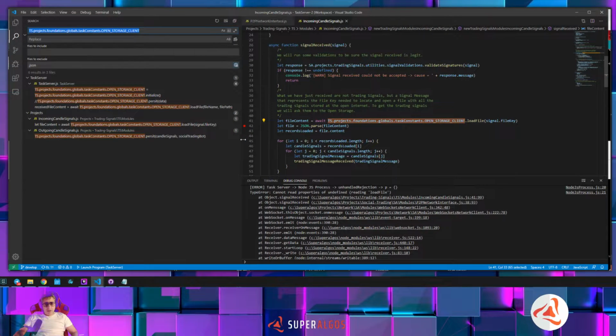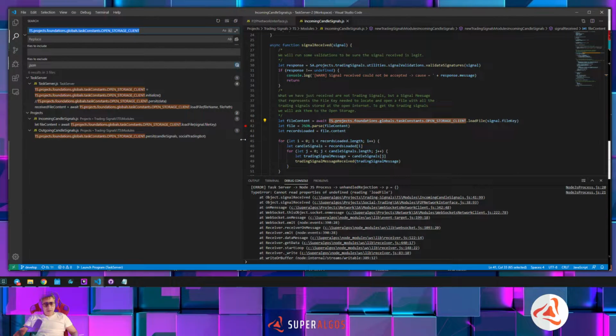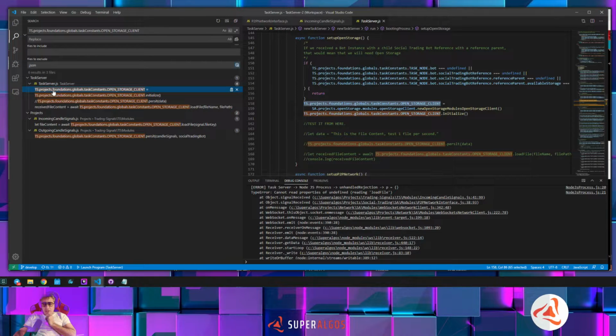There's some property missing. Or no. So this is initialized here.